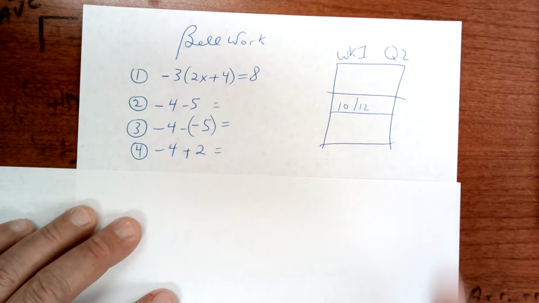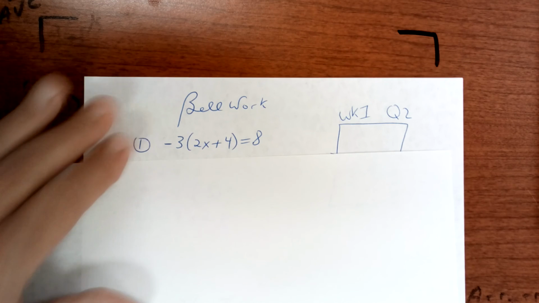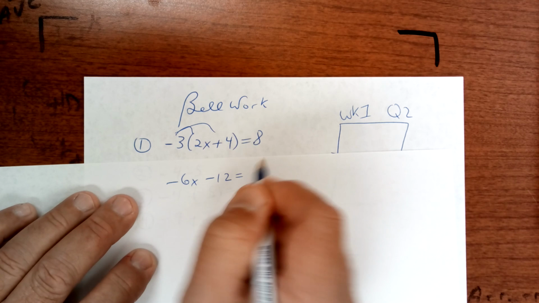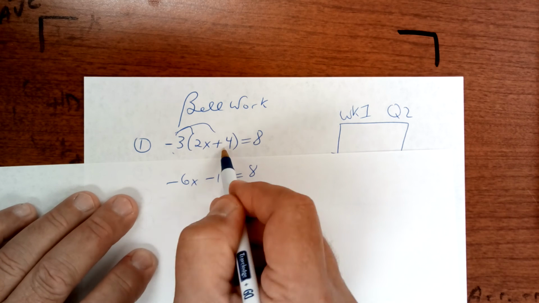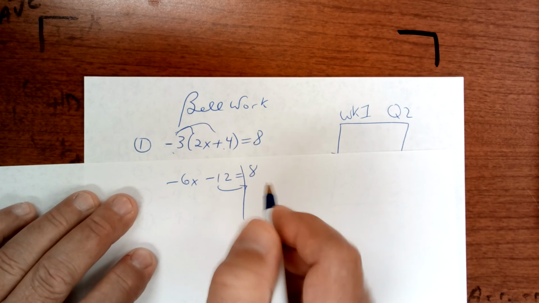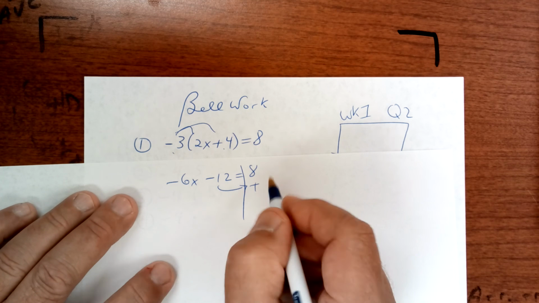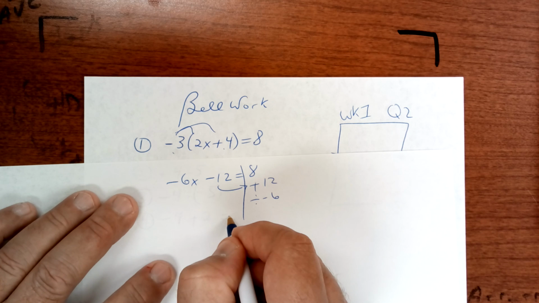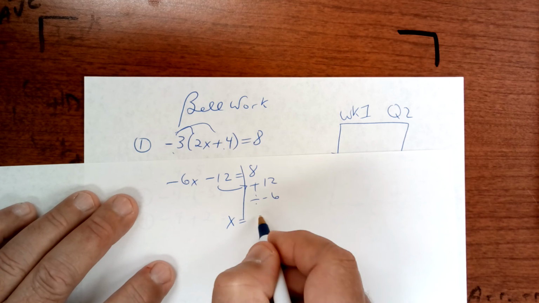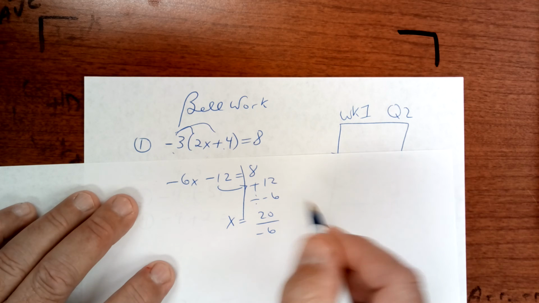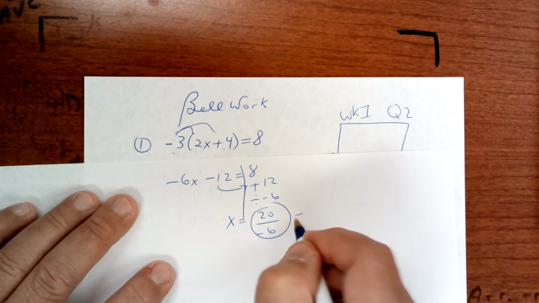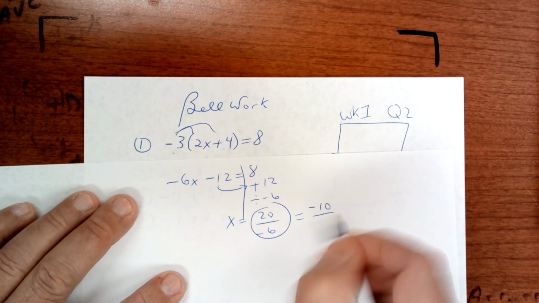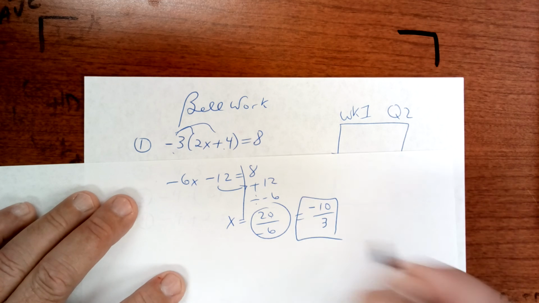All right, so let's go ahead and distribute. So here we're going to go ahead and distribute here. So that's going to be -6x minus 12 is equal to 8 because you have to distribute. And then now you're going to move this over to the other side. So that becomes a plus 12. And then you're going to divide by -6. So x is equal to 20 divided by -6. And then you can reduce it. I like my negative at the top. Half of 20 is 10, and half of 6 is 3. So I'm going to leave my answer like that.